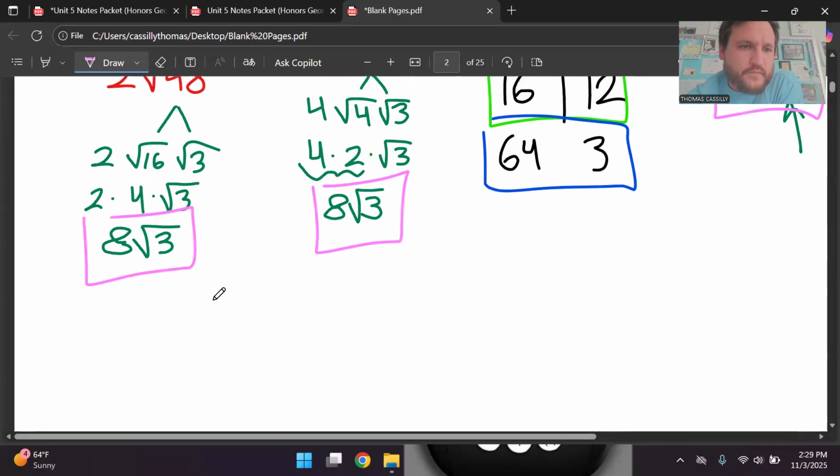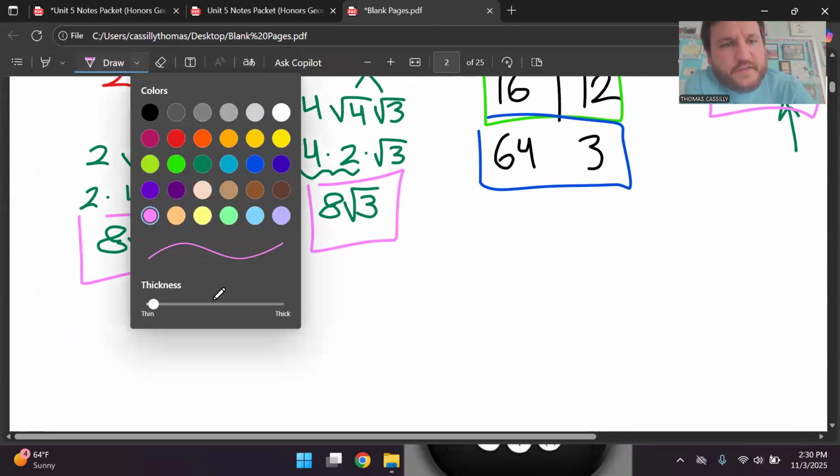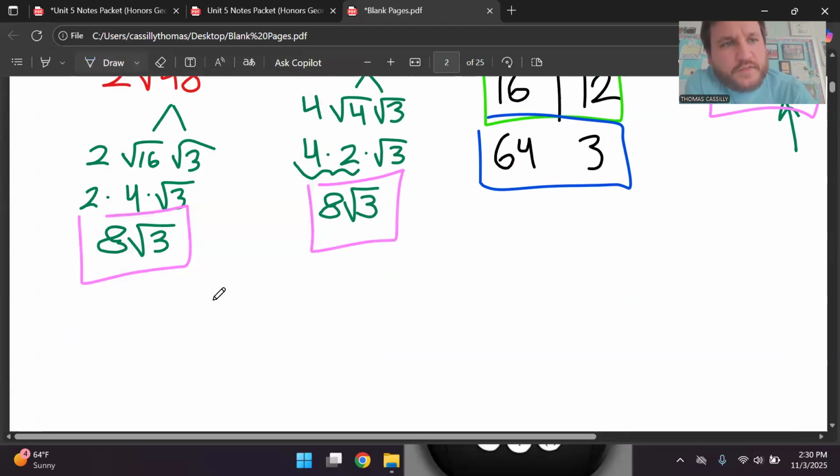Anytime you have numbers on the outside like this, we really have to be careful. Like this square root of 16 turned into just a normal 4 without the radical. A lot of times, students will take the square root of 16 and then they're really tempted to put a square root of 4 here and then call that a 2. We don't want to do that, right? Once you evaluate the square root function, you get rid of that check mark symbol. So now this turns into a regular 4.